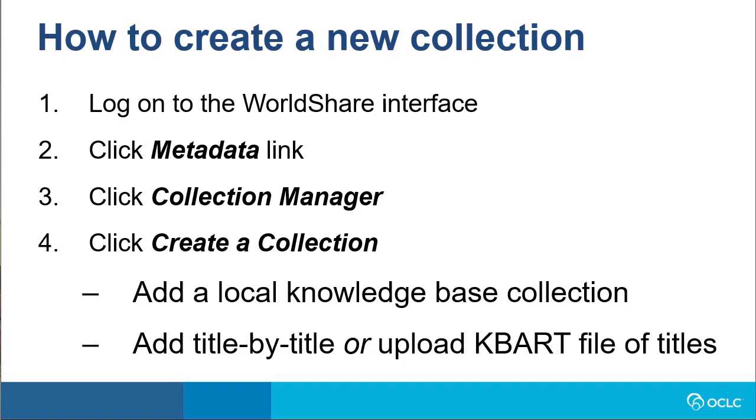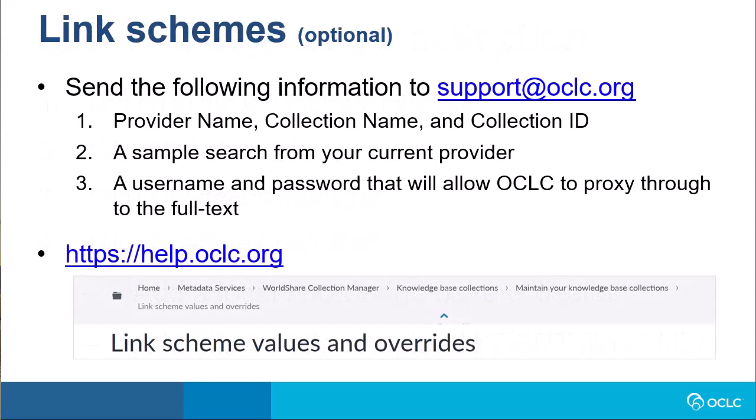To begin, log on to WorldShare with your library's URL, click Metadata, and navigate to Collection Manager. Under Collection Manager, click Create a Collection and select to create a local knowledge-based collection. After creating the collection, you can add titles to the collection one at a time or upload a KBART file of titles. The link scheme field is optional for many collections.